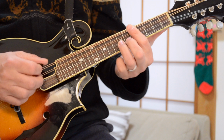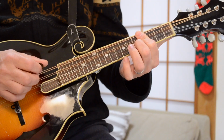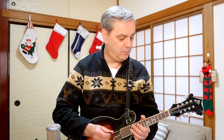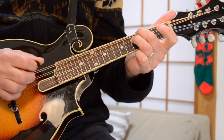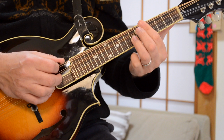But I'm just hitting these two notes, the top note there, the highest note in this chord, which would be the fifth fret of your A string, and then the fourth fret of your G string down here. And up to a C chord, right? The C chord there is fifth fret here on the G, fifth fret of the D, seventh fret of the A. So one more time from the beginning. You see that? It goes, and then I'm still arpeggiating that C chord.